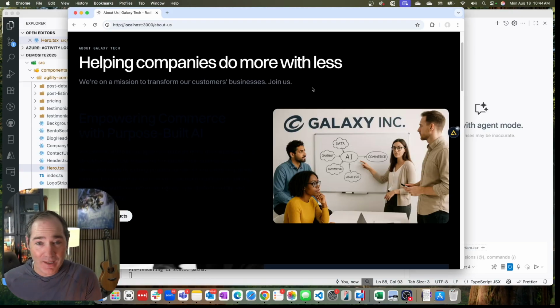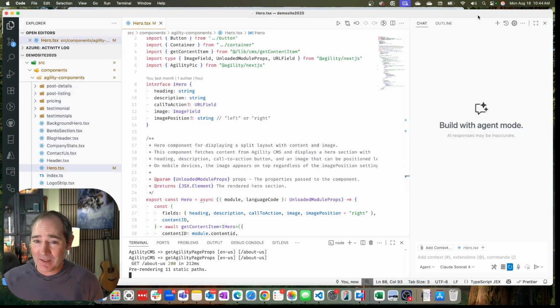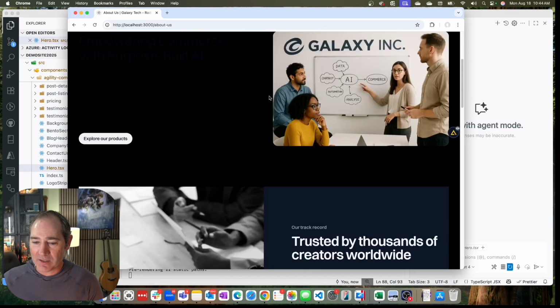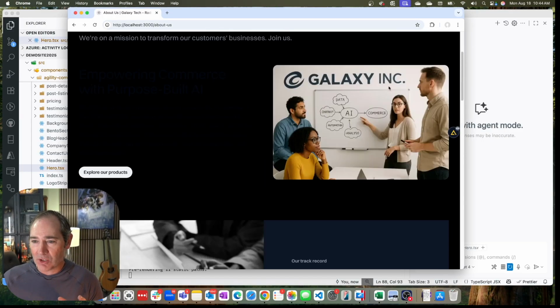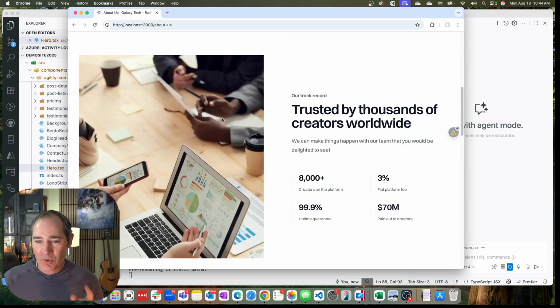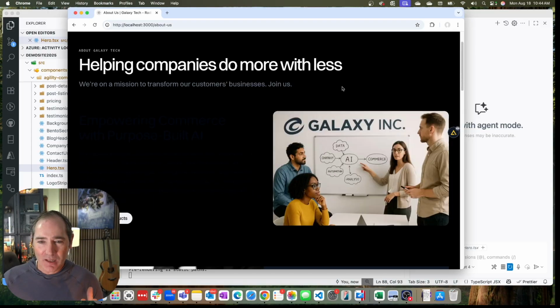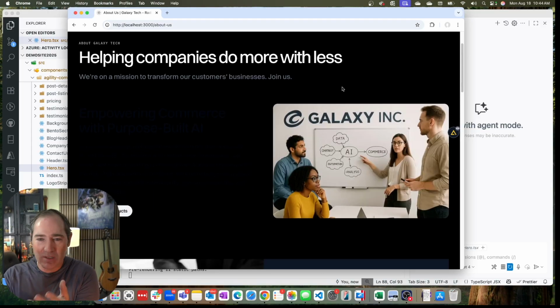Well, we can use AI to code it up for us. And I don't think it's going to be very hard. One of the other things that I want to look at is if you look at this component, it's kind of neat where it desaturates the image when you get into dark mode. So I kind of like that. It's kind of a cool effect. You might not like it, but for this site, I kind of want to do that. So I'm going to give my AI agent a little more context.